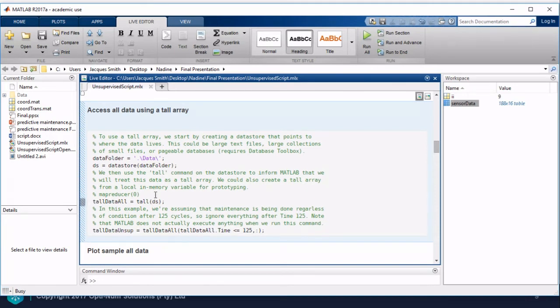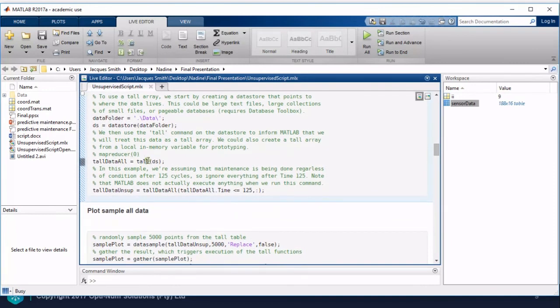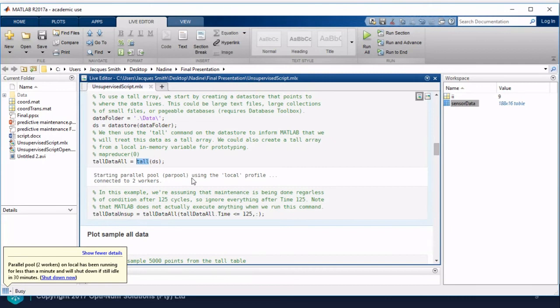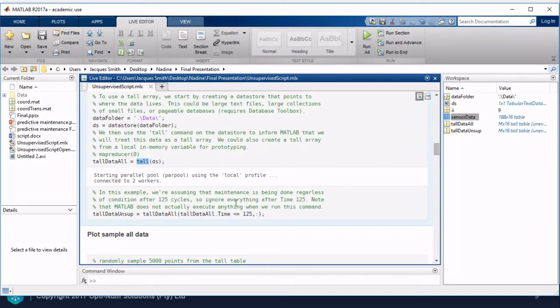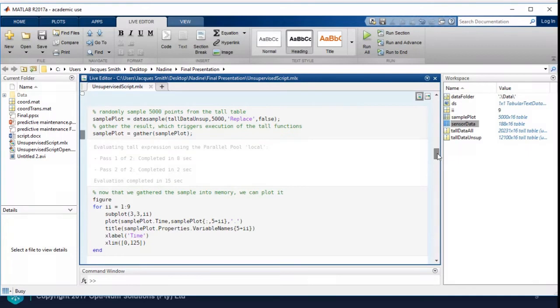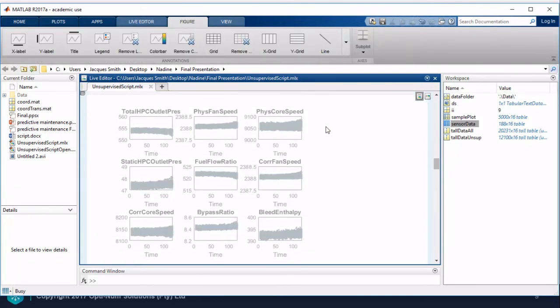Now we also use a tall array to read the data in. This is very effective when working with large data sets, seeing that any command containing a tall array is not executed immediately. It is only executed once the gather command is called. This is useful because we can now execute multiple commands while only running through our very large data set one time. Now that we have all the data available in MATLAB, we can plot the data in a similar way to the data for the first engine.